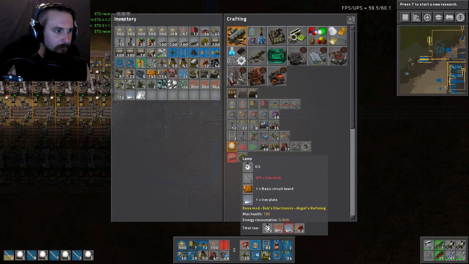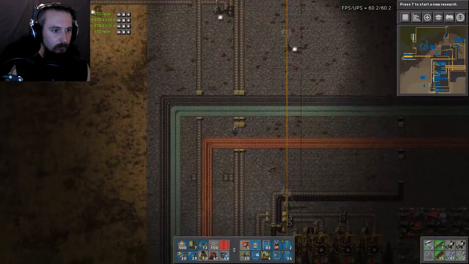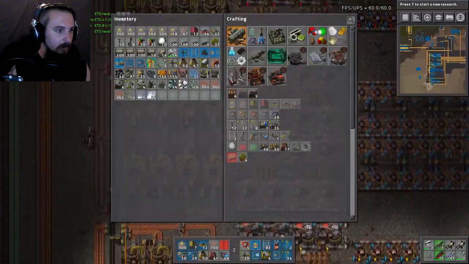I could do with some lights. Can't see anything around here, even with my little light mod. Okay, well now I've finished faffing around with all of that stuff. Let's get some copper. Let's get some bronze being made.